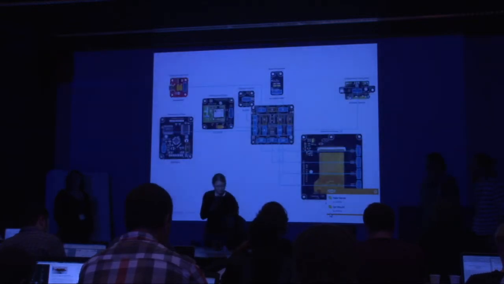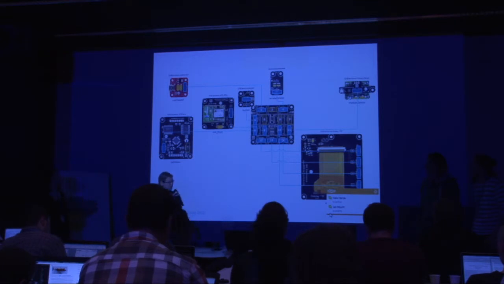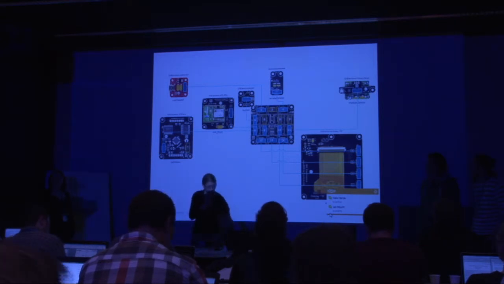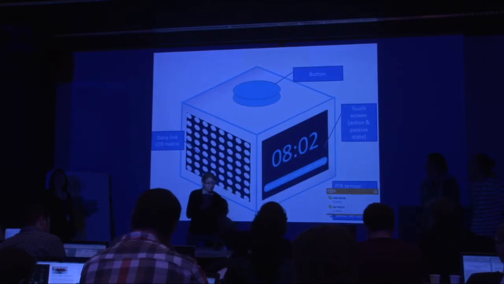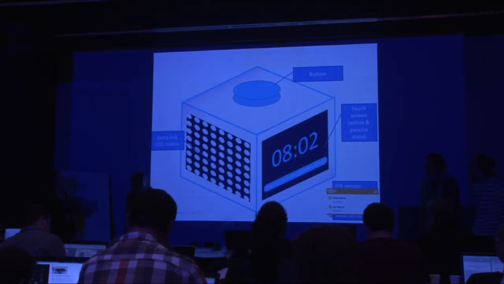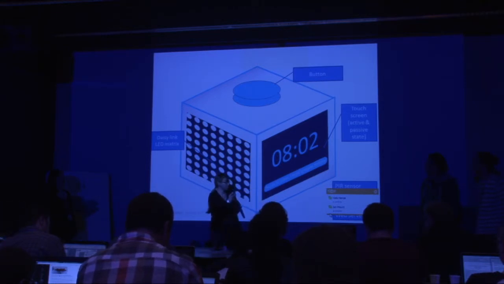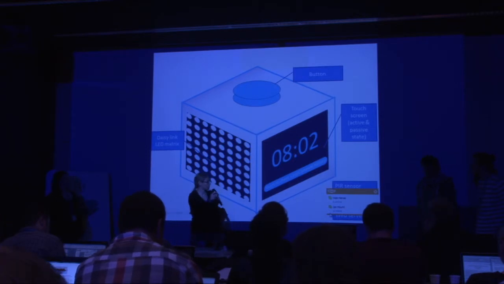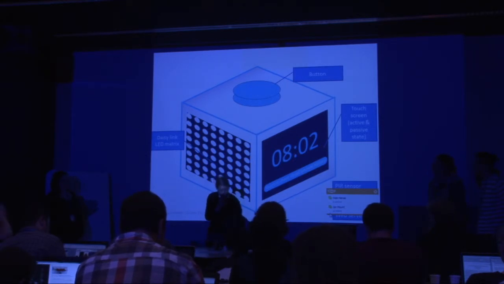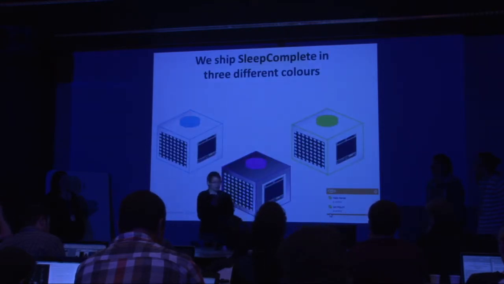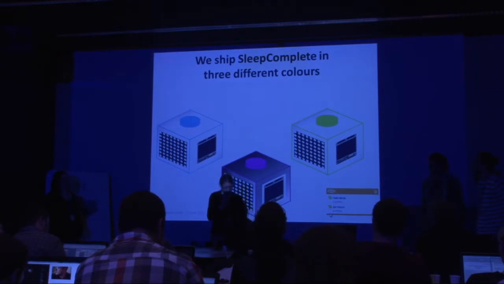And these are the hardware parts that we use in our device, and actually we envision it to look like this. We have here a Daisy Link, an LED matrix on one side, the touch screen on the other side, a button above, and quite some sensors included, including a Wi-Fi component and the link to a web server. So we intend to have it in different colors, so in fact it was the way how we developed the device.